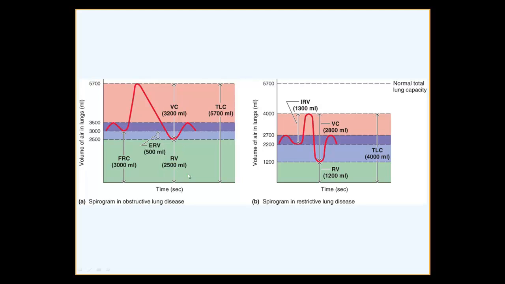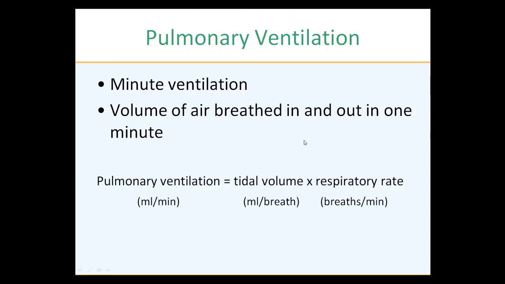You don't have to know this, but you see how those volumes can help you determine what the patient is suffering from, because the patient can suffer from deoxygenation of the blood. You don't have enough oxygen, and the reason for it can be obstruction or something that restricts the movements of the lung. Just by looking at the different curves and how the spirogram changes between those two patients, it can indeed help you determine what the patient has.